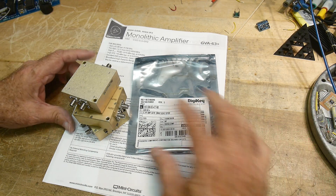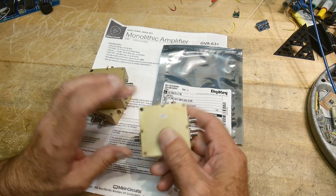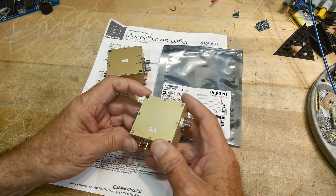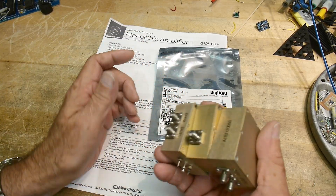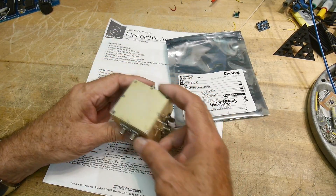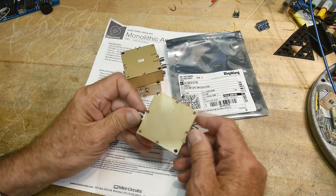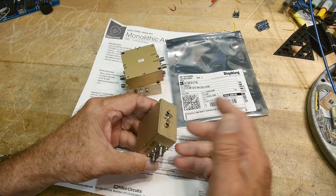I showed these on the channel a while back — inside are some RF goodies, but what's important is the box. I went back to the store and they had more of them, so I bought three more. I've got a few now and I thought I would use these. The first step is to visualize what the product is going to be. We're going to do a prototype and the prototype will be in this box — it has SMA connectors and a power connection. The idea is to build a power amplifier.